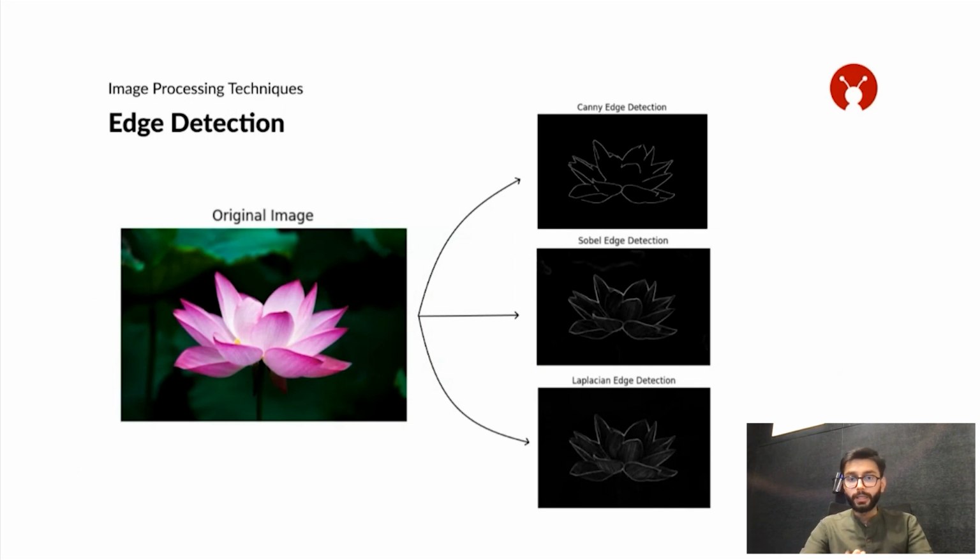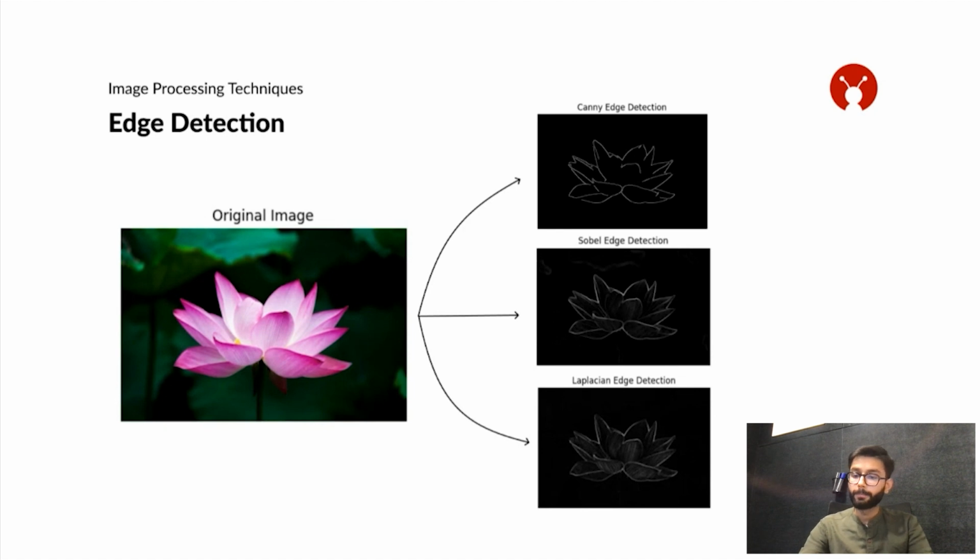The first one is Canny edge detection, the second one is Sobel edge detection, and the third one is Laplacian edge detection. The only difference is this: in Canny edge detection, as you can see, there is a very high level of edges shown here. But as we approach Laplacian edge detection, the number and the intensity of the edges increase. It is considering the small edges as well, not only the bigger ones but the smaller ones as well, right?